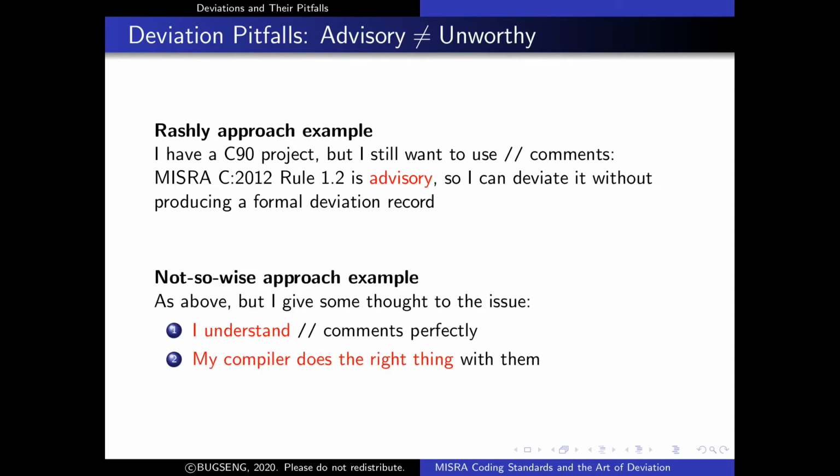A slightly better approach, not so wise, I call it in this slide, is as above, but I give some thought to the issue. First thing, I say, well, I understand // comments perfectly. And secondly, my compiler does the right thing with them. So it treats them properly, even though // comments were not part of C90. A C90 compiler will only offer them as an extension. So, first point, I understand // comments perfectly.